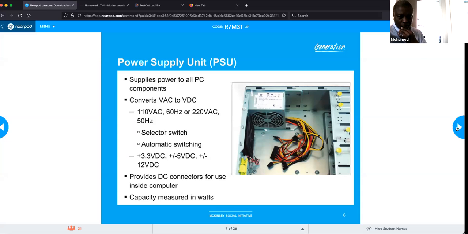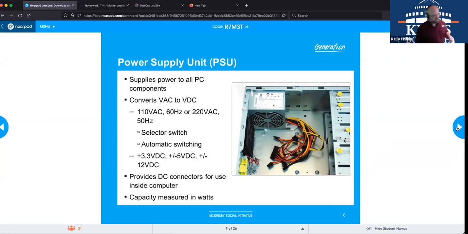Oh, okay. So the electricity is converted from alternating current, which is the type of electricity that comes out of your wall outlet. But your components inside your computer need direct current to work. Right. Oh, okay. So the power goes into the power supply. The power supply converts it from alternating current into direct current before it sends that electricity through into the computer for you to use. Okay, thanks.